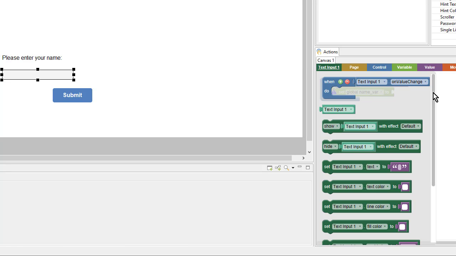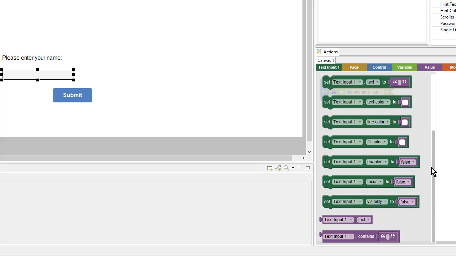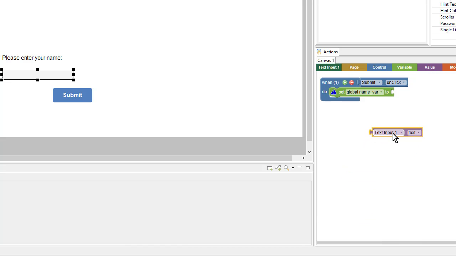So instead I will scroll down to the bottom, and here I'll find this purple block that says text input 1.text. This will return the contents of my text input object. So we'll add this to our action canvas and place it in here. Now whatever they type into the text input will be set into our global variable called nameVar.